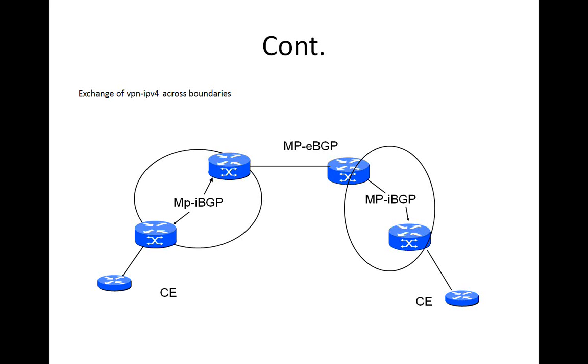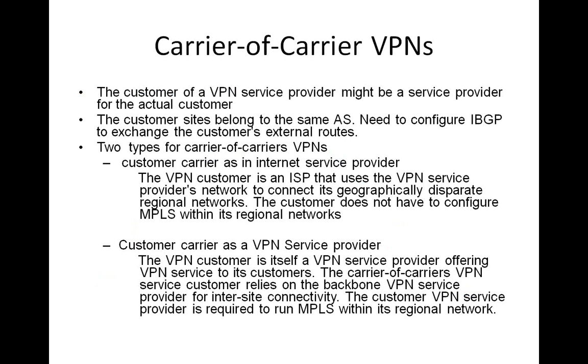As you can see, the VPN customers are buying service from two different service providers, not just one. Basically the problem statement is still the same: one of them is the head office, one of them is the branch office, and they want to talk as if they are on a private network. So now the service providers need to work out an agreement wherein they can build this kind of connectivity. And typically MP-BGP is used to provide this.